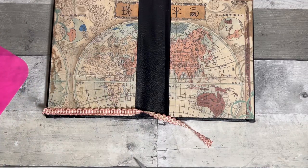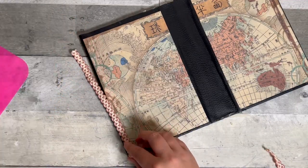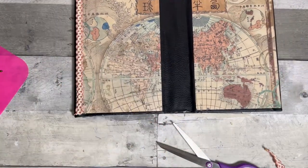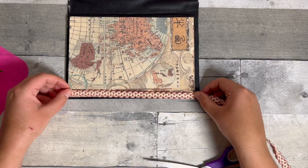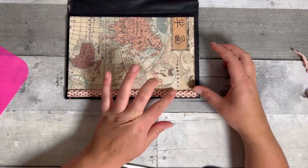And now I'm using the rest of that trim from the cover to line the inside, and it worked out perfectly because it actually covered up all of those dried crusty pieces of hot glue that you can kind of see at the bottom from when I adhered both of those fabrics to the front and back cover. So it worked out in the end.